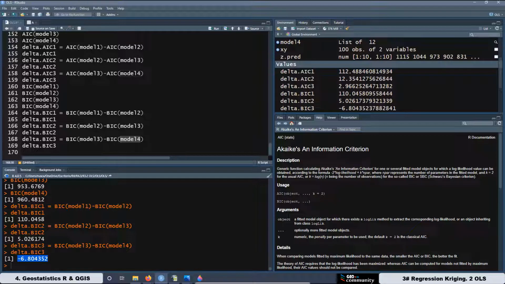Then in this case, we are going to take model 3. When we are using this one, we saw that the third model is better than the second model. And when we are using this one, what we saw is that the third model is better than the fourth model. Then the model that we have to take is the third model, and the third model is the second order trend surface. Now we know what model we are going to use. That is going to be the second order trend surface.